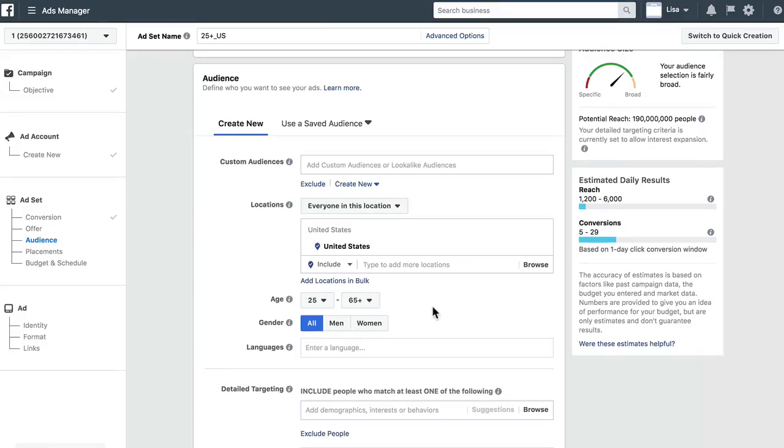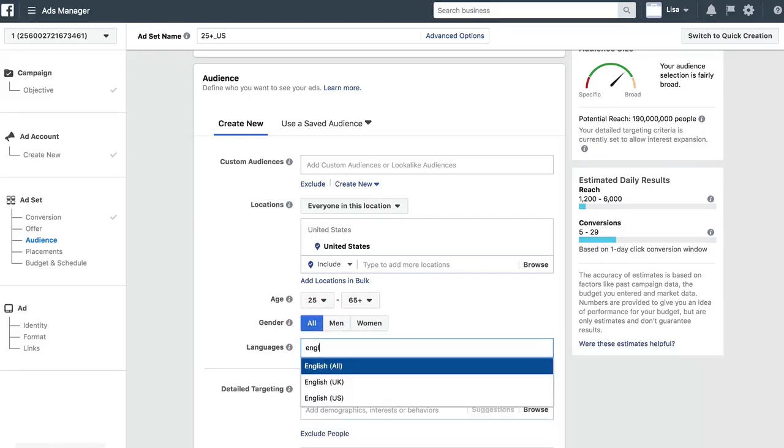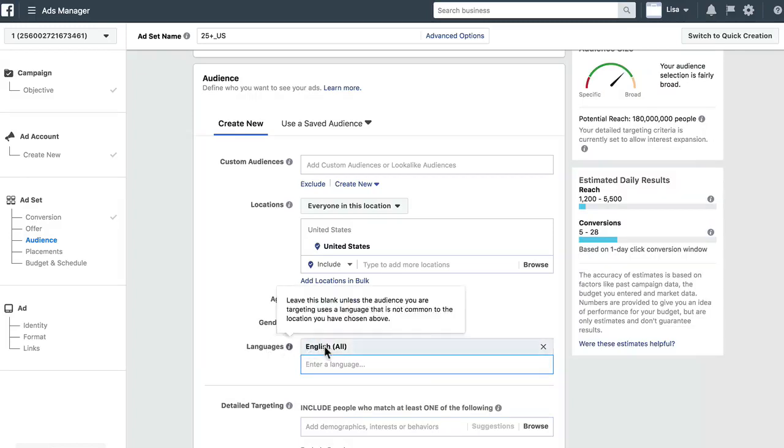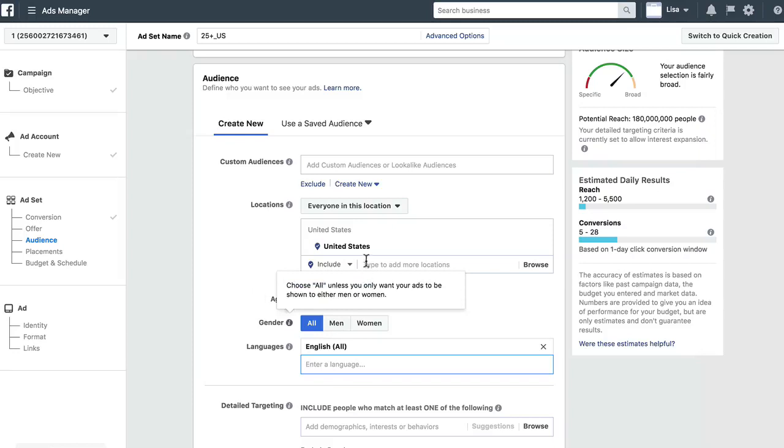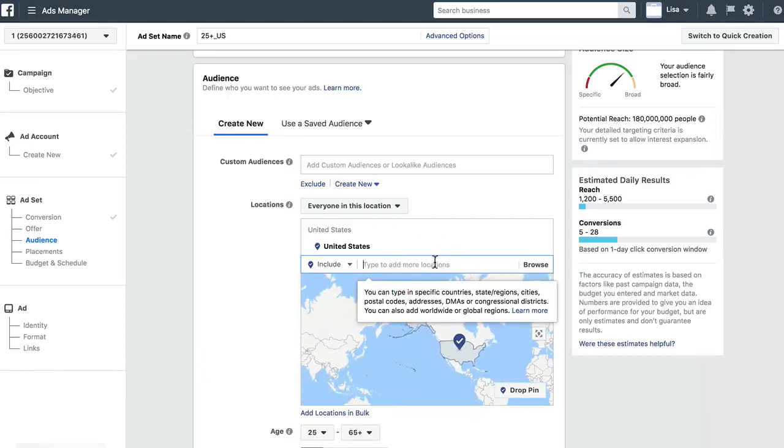So if we go here, gender, all, and then usually for language I'll do English, all. If you're marketing this to a different language, obviously put the language in there. For the countries or locations that you want to target, if you're doing location-based targeting, let's say you're doing an event, you can type in specific addresses if you want to get that specific.